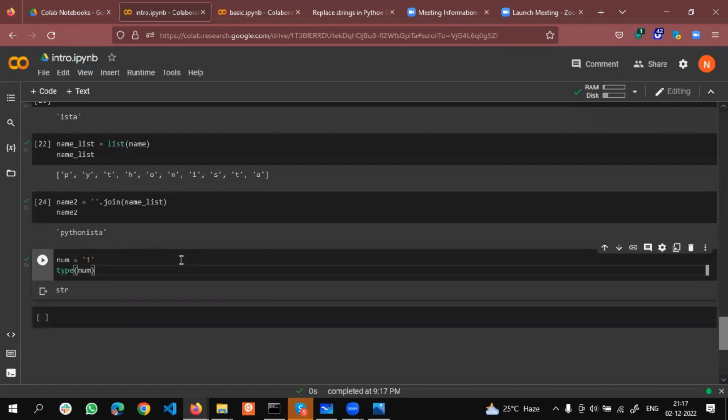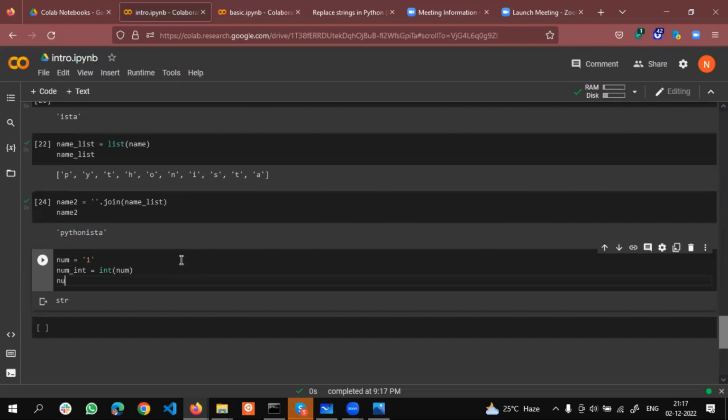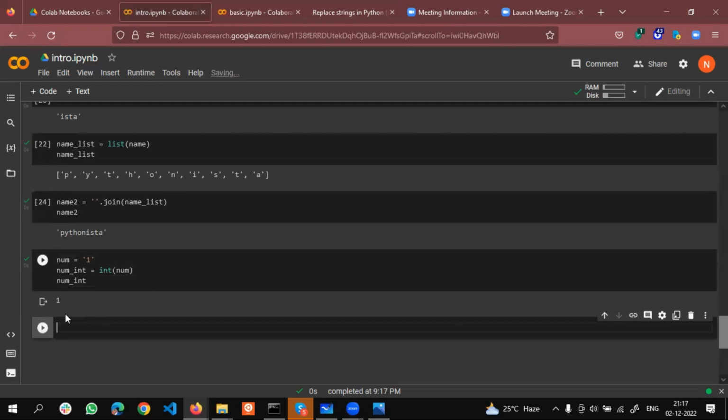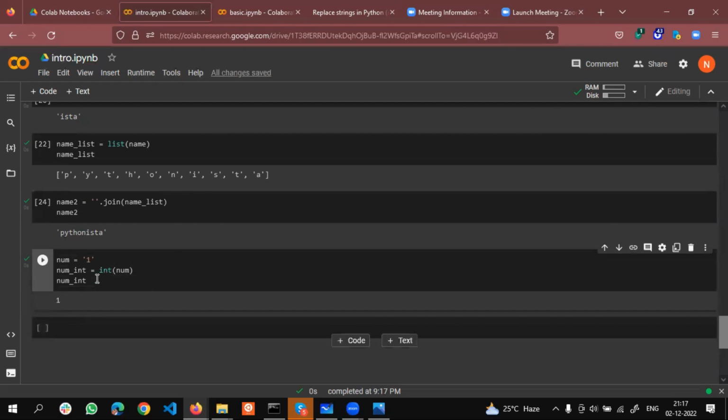Now you want to convert this into an integer. Let's say int is equal to int of 1. See, now it prints without quotes.